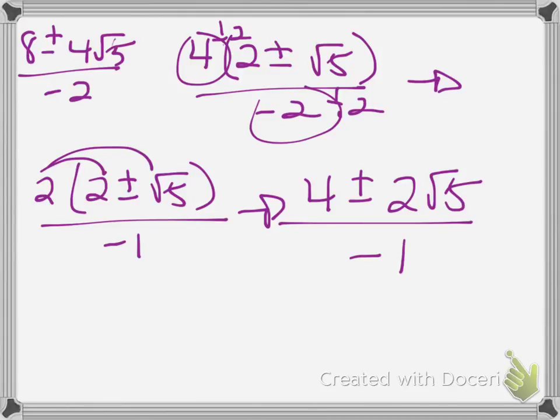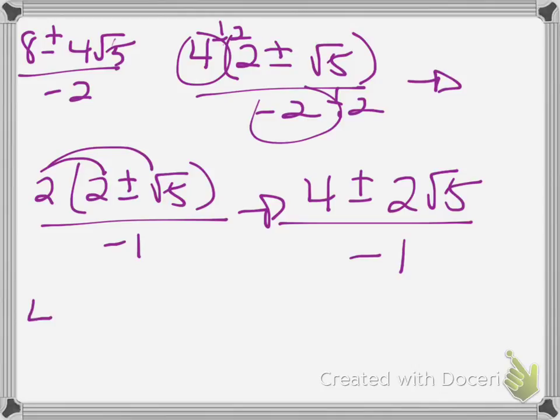So you can kind of have that foresight of, oh, I've got negative 2 in the denominator, so I'm only going to factor out a 2, not necessarily the GCF, but a common factor. You can look at it that way, or you could just factor out the GCF, see what you can reduce, and then redistribute if necessary.